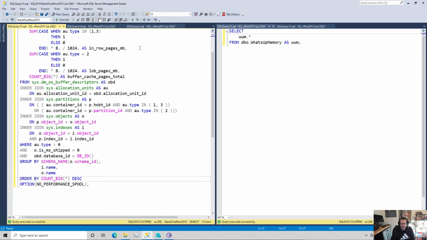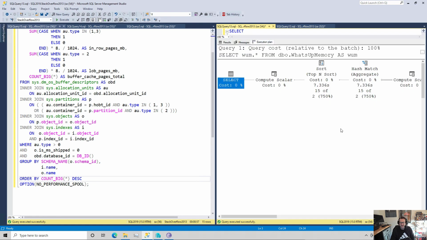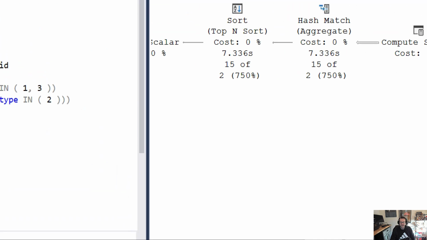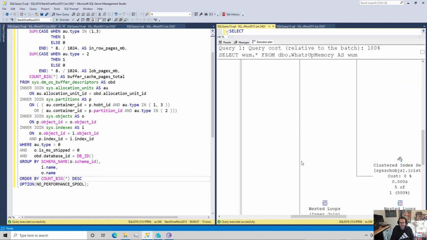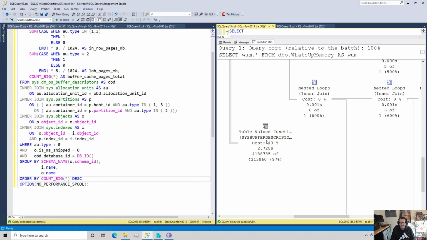I forget things. But yeah, what I thought looking at it was, geez, this is a performance problem that I've solved for other people a whole bunch of times. Why don't I solve it for myself for once? And so I rewrote the query, and I'll show you what I did in a minute. But now, the execution plan finishes in about 7 seconds. So now everything that's slow in here is purely Microsoft's fault. There are no really big jumps in the query plan. We still have buffer descriptors, which was kind of annoying, but not the biggest deal in the world.